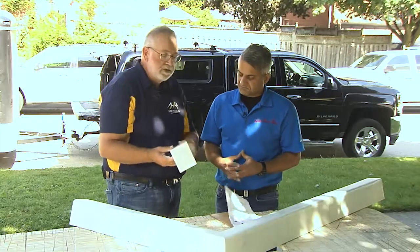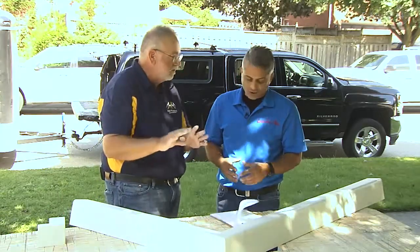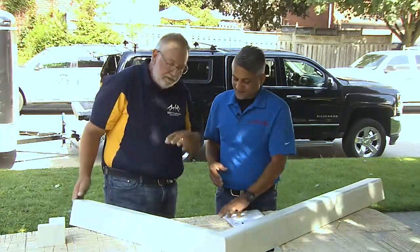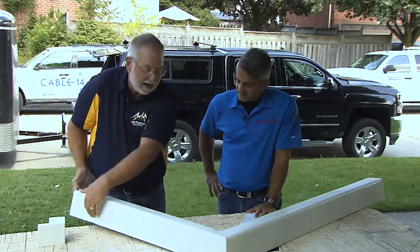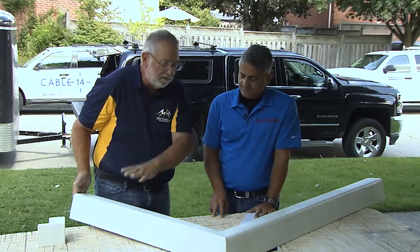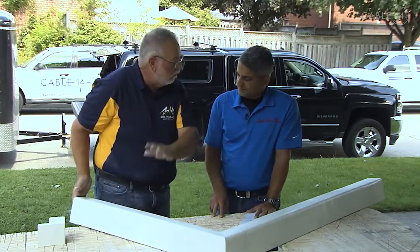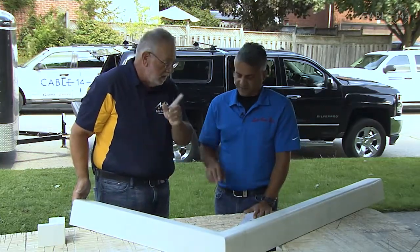Yep, and the beauty of this curb as well is if the house, because there's not a level house out there, as you know, there's nothing level. So if we install this and it happens to go up like that, where there's a gap on the one side, Phil will be scribing that, and we will fix that problem when this is installed. So you can machine and adjust this to cut before bringing it in. Yeah, and Phil will do that.